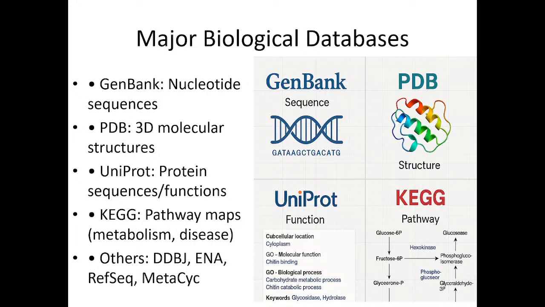So all these are part of what constitutes the major biological databases. From what you see, GenBank contains information at the alphabet level. Then the PDB has to do with the structure of protein. And if you look at the structure of protein, it is either alpha helix or beta sheet. So that one is very, very important.